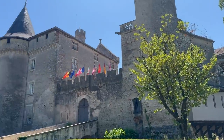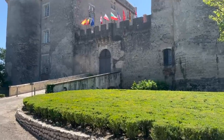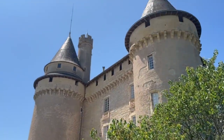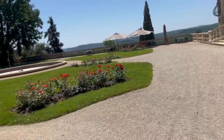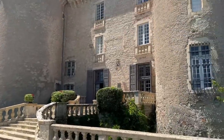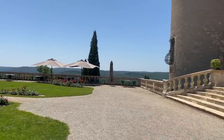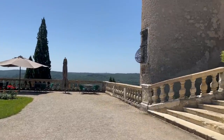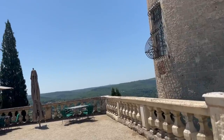Okay, another wine tour, another day, another wine tour. So we're at the Chateau de Borie, and oh my goodness, this place is pretty stunning. This would be amazing for the sketch tour, wouldn't it? Although I guess it'll be October, but it might be a little warm for sketching. It's amazing. Okay, everybody, it's a 4-star hotel, and it's gonna be quite the shishi little lunch we've got going on today, but I figured it was worth the splurge. Let's just take a look at the view before we go inside.